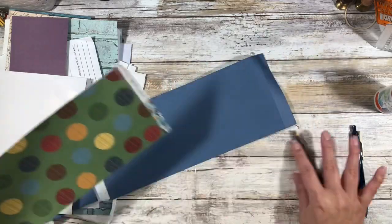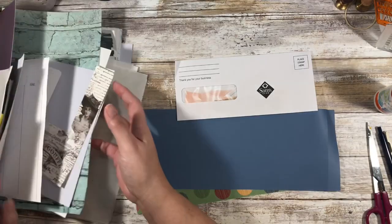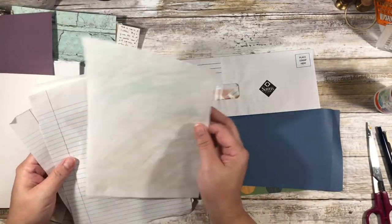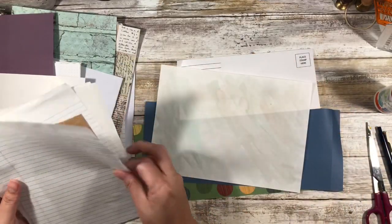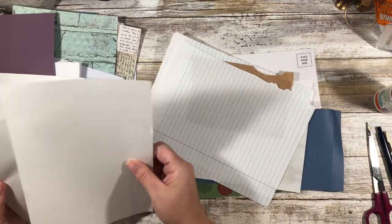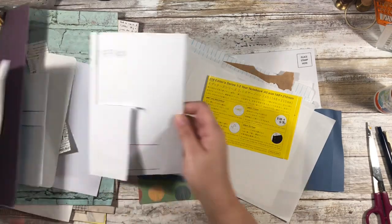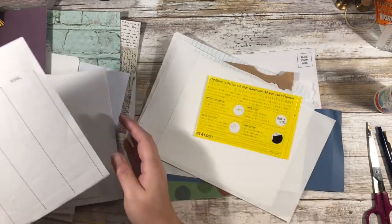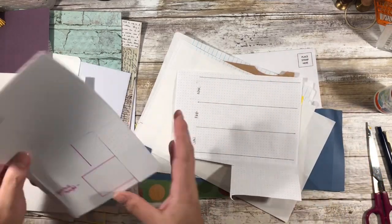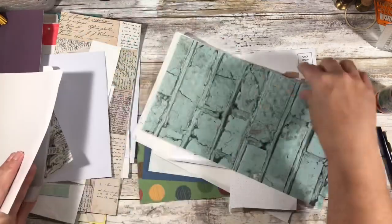Yeah, so I'm going to pull out some papers. I've got an envelope. I've got some white paper that I had done some coloring on, some lined paper. This is a paper bag. Some white paper, this Stalogy thing. These are little booklets that I had made. So that can go in the pile. Put that in the pile.